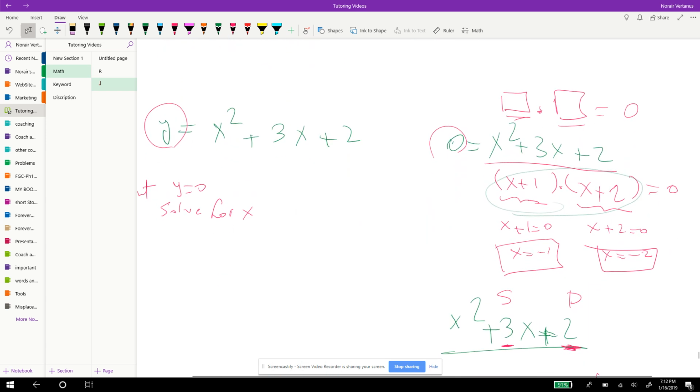Let me graph this. If we graph the parabola here, those numbers are the x-intercepts, in this case negative 1 right here, and negative 2 right here. Negative 1 and negative 2 means your parabola is crossing the x-axis at these 2 points. And you use that. Now we're going to use this to set up the parentheses, and then we're going to FOIL it. We're going to find this quadratic equation. So we're going to go backward.